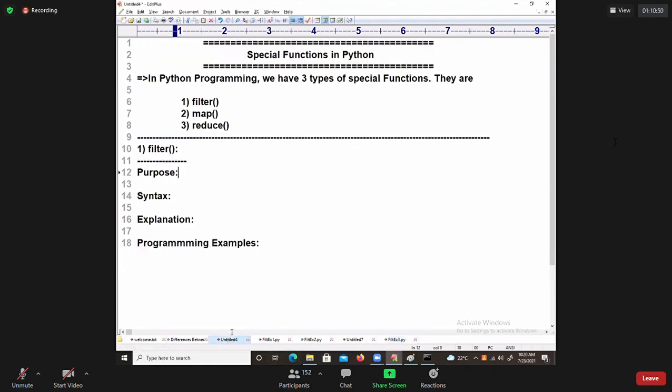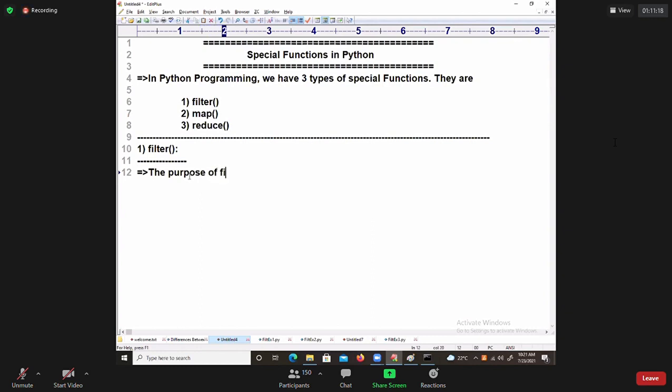Excellent. If you practice it, it's nice. Shall I write the purpose and all those things, ma'am? Can I write syntax, explanation, all those things? Yes. Now I'm going to write it. The purpose of the filter function, whatever is written, now I'm going to give you the clarity. Now I'm writing the concept of it. Let's watch, because you have seen the example also. Whatever I'm getting, you are going to get it. No problem, ma'am. Look at that.